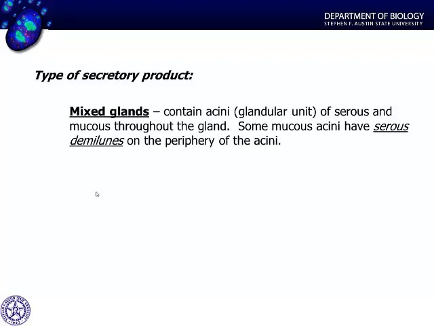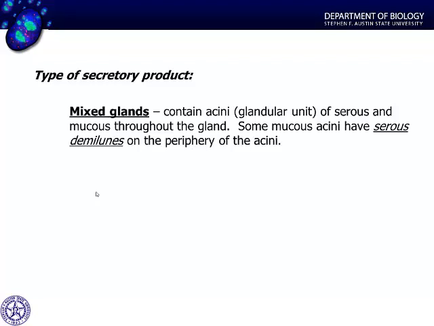Now, as we saw in our listing, we can have mixed glands as well. And mixed glands doesn't refer to portions of the organ being mucus and portions being serous, like we saw on the previous slide, clearly separated by connective tissue. But we can have mixed glands in the same acinus.